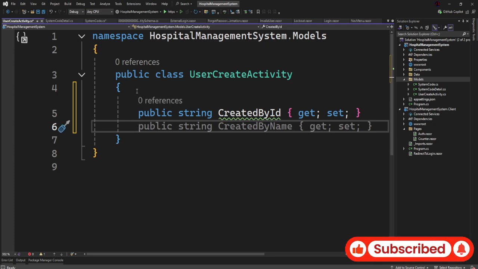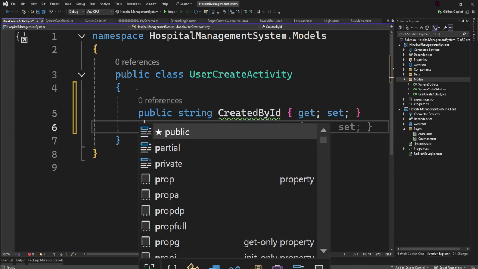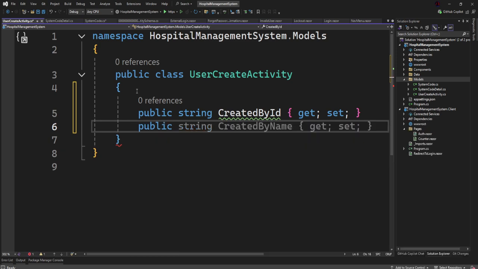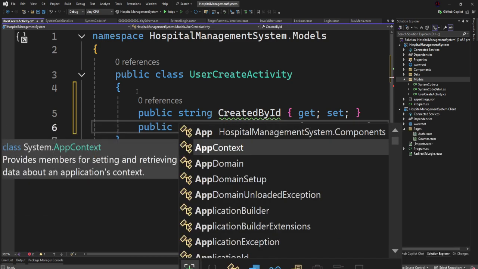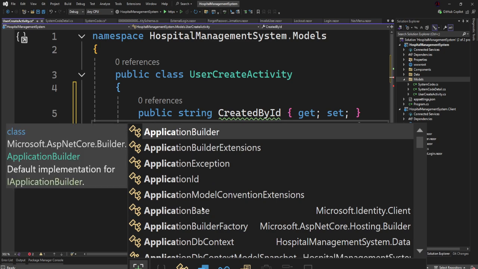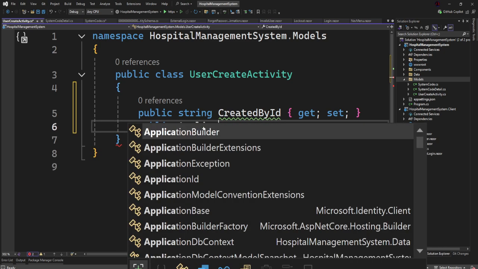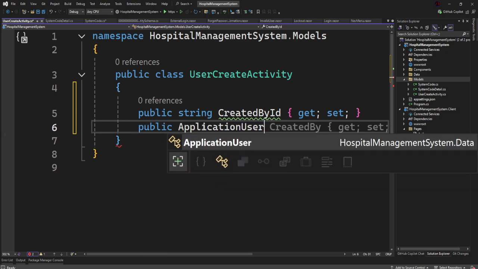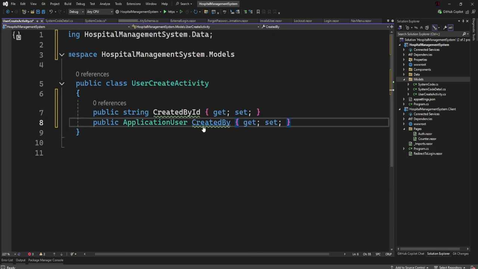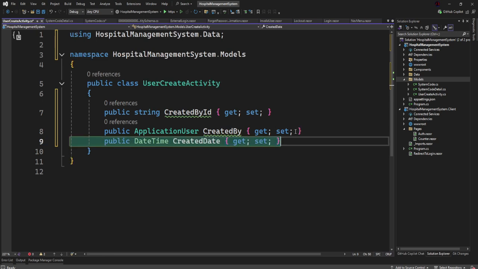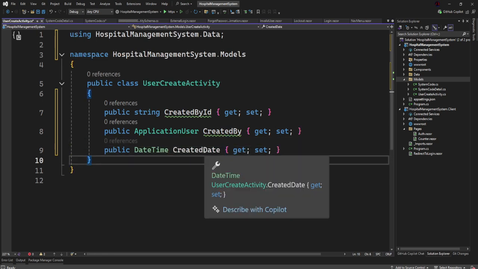This created by ID is actually a foreign key. You can do public application user, sorry, this should be application user, then we have it as created by. Then you can also have created date, but this one we can call created on.